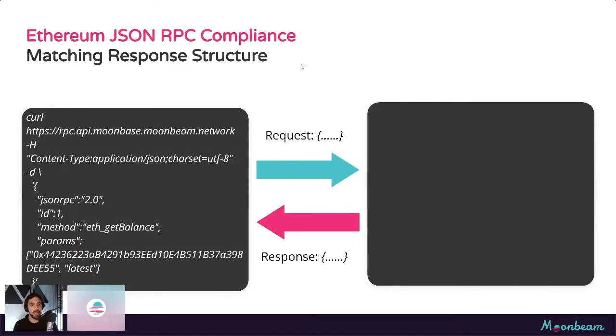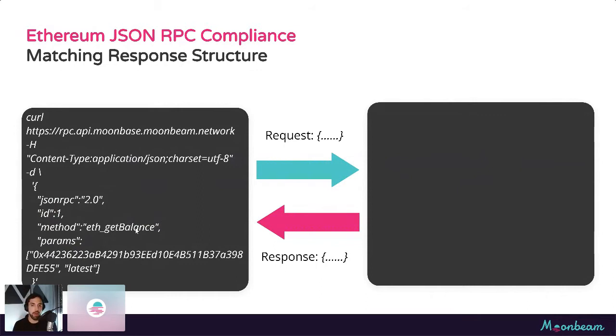I brought some examples, right? So, for example, if I go to the terminal, Linux terminal or whatever, this is a typical curl command that you can use to send a JSON RPC request to a node. In this case, as you can see here on the second line, it's a Moonbase Alpha endpoint. And the JSON payload that we're sending, as you can see here, is calling the method eth_getBalance. And this is once again the method that is used to fetch the balance of a given account.